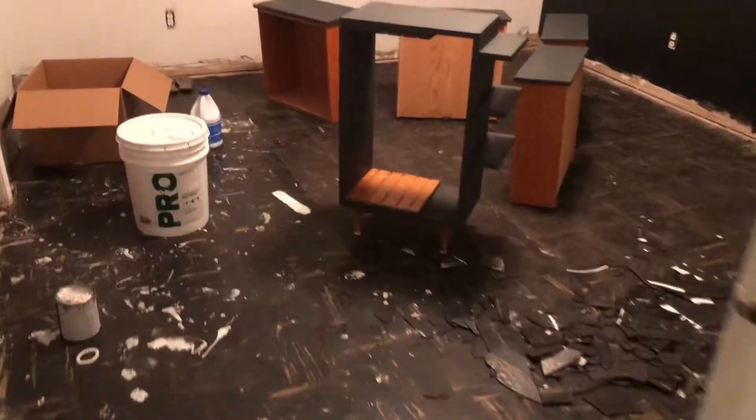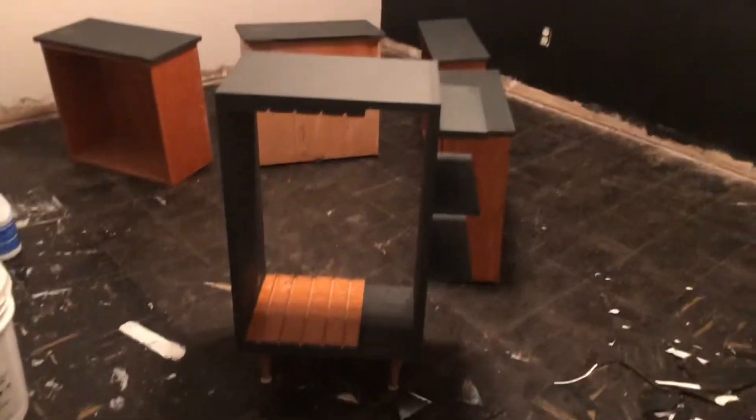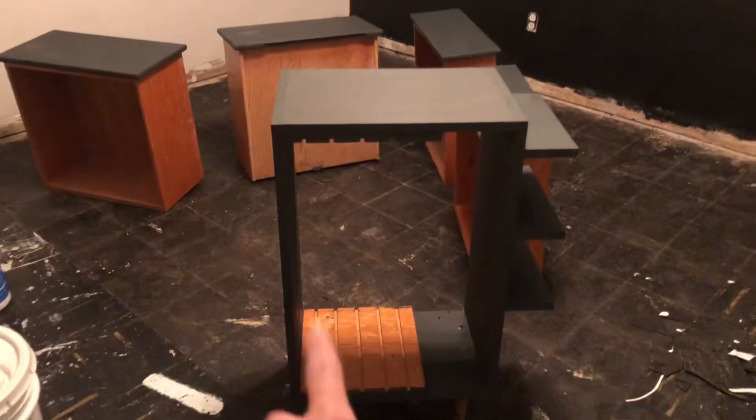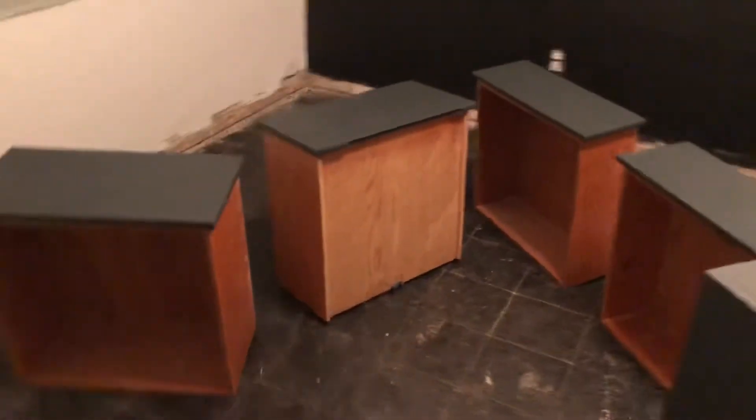The kids' bedroom is almost all the way painted. Here are the drawers, and then a little side thing that I'm working on for the side of the island. These drawers are just drying, and then I'm going to put them in the island and show you what they look like after.